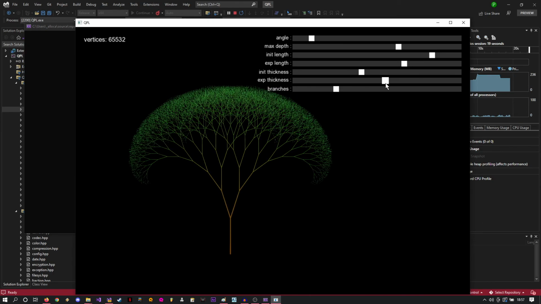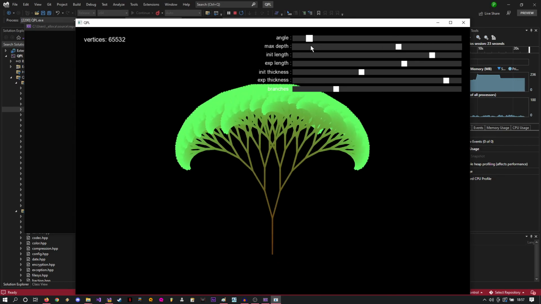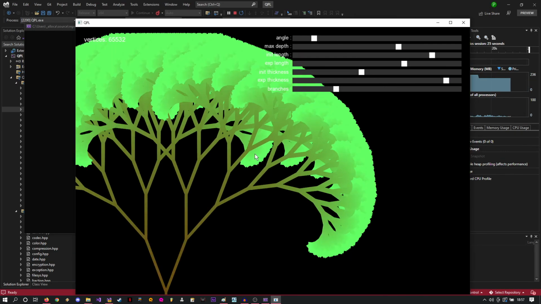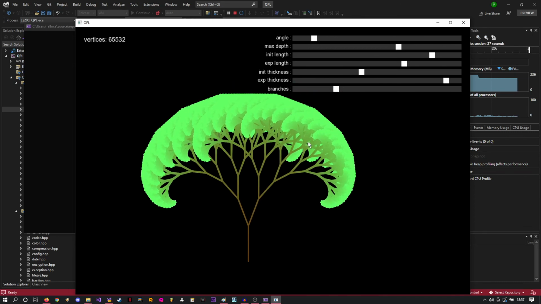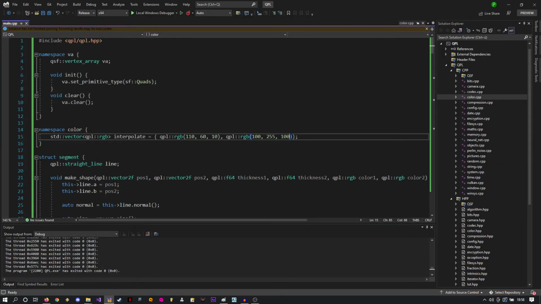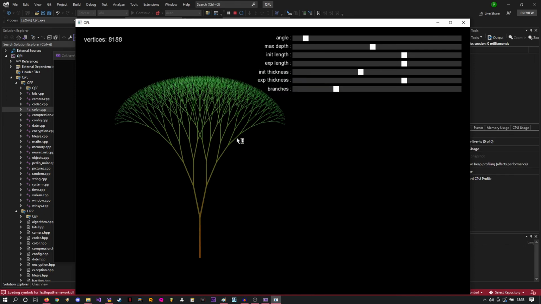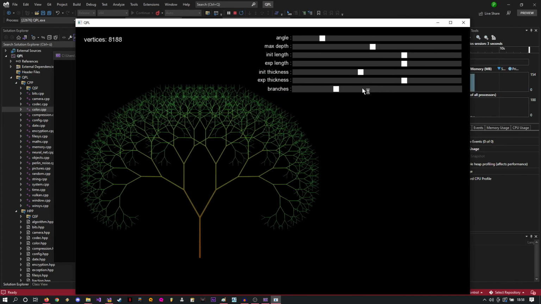Look at that. If I really extend this one, I get something that looks very much like leaves. That's cool. Yeah, I guess I want to add some opacity. So I just say like 100 opacity. Does that work? I think it should work. Yeah. Nice, we got some opacity.